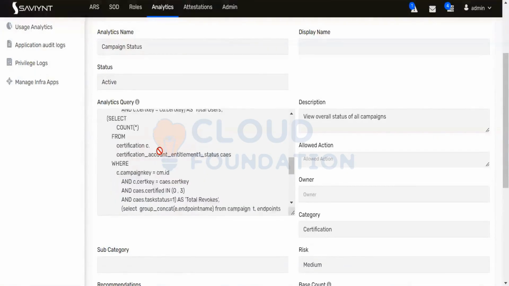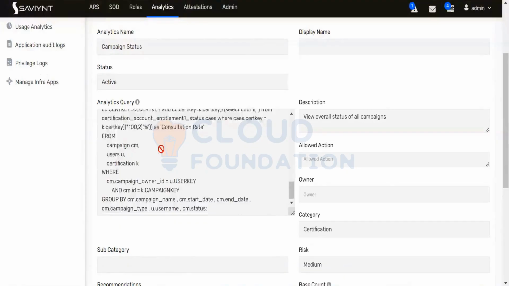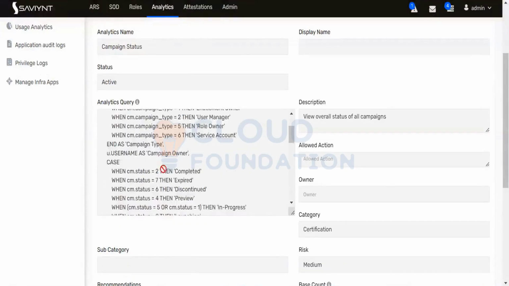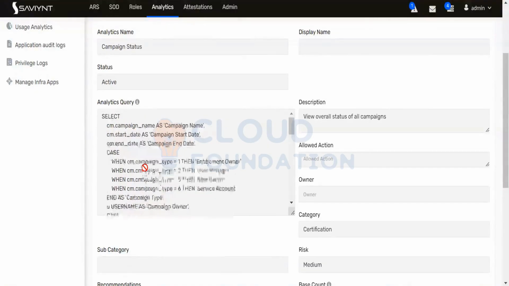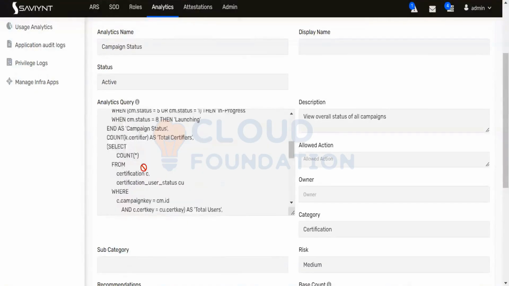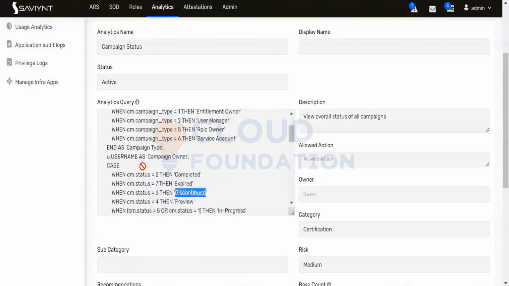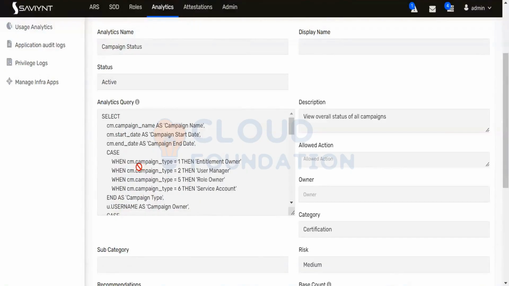See, it is giving all the campaign status here. It has a query which can get an end campaign status stored in the complicated. If 7 minutes expired, if 6 minutes discontinued. And which table is it getting the data from? If you go down, they have conditional queries, union queries there. Not only one query, inside one query they have another query.